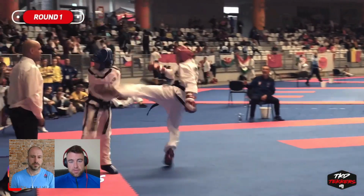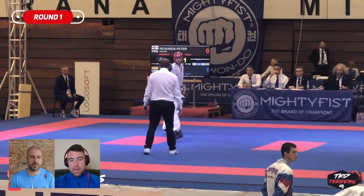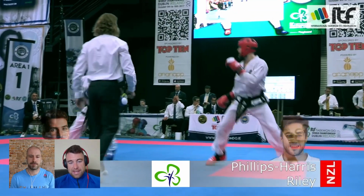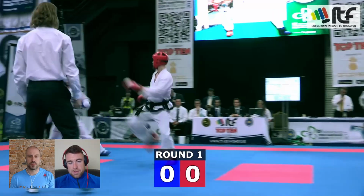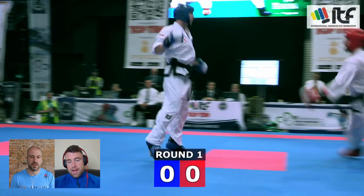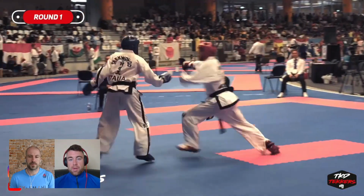So some people might say it looks quite easy, but there's a lot going on, and we can see small little things there. For example, the front foot turning would be one example. You might see it in this clip, as he tests, watch his front foot. It goes from side facing, side facing, side facing, and then as he blitzes, it goes side to full. See that little switch? That switch is his body position to allow him to get that clear, direct punch, the backhand.